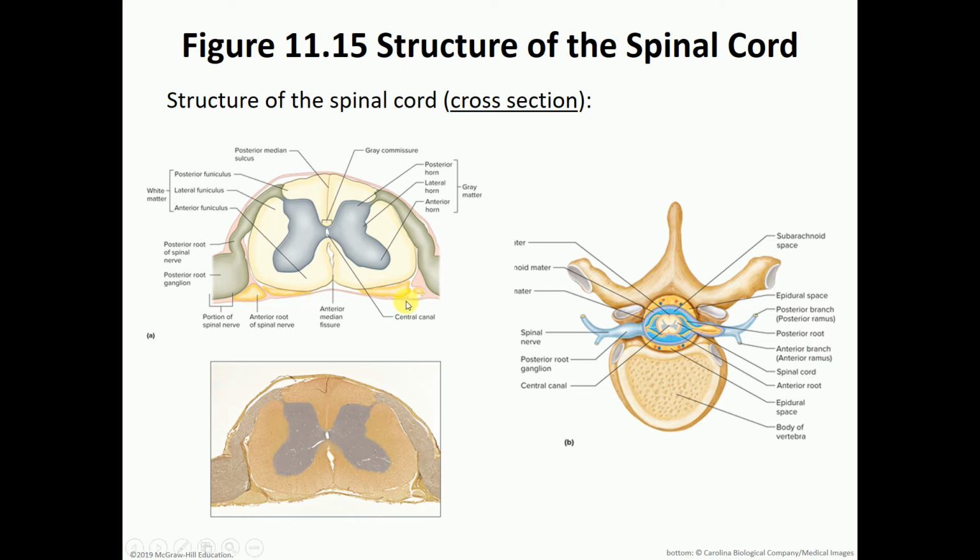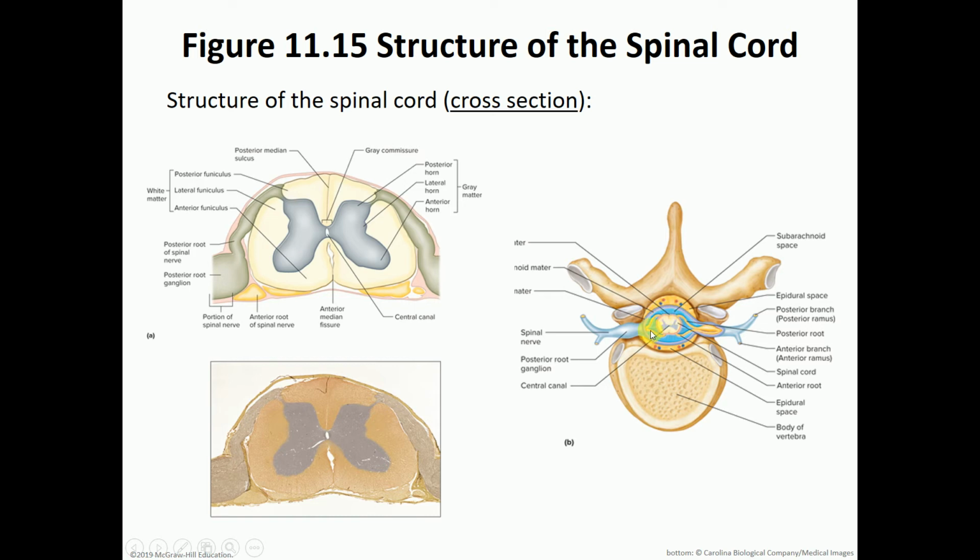Remember, we said that each segment is going to give out a spinal nerve, and that's why I have this right here in order to explain how a spinal nerve is made. Each spinal nerve has two roots. It has a sensory root and a motor root. In order to orient yourself, this is posterior because this has the spinous process, and this is anterior because it has the body of the vertebra. So looking at the spinal cord, this would be posterior and this is anterior, or in other words, ventral and dorsal.